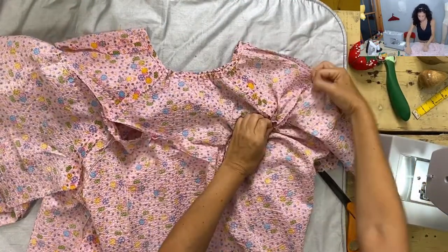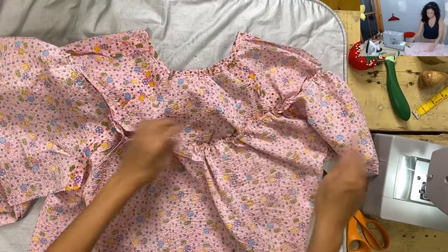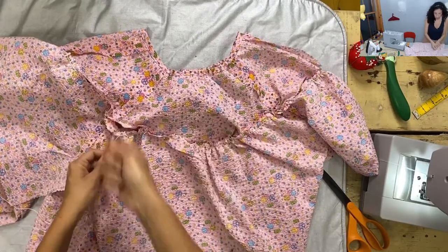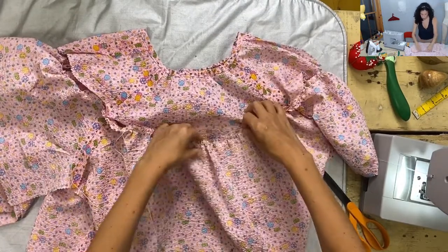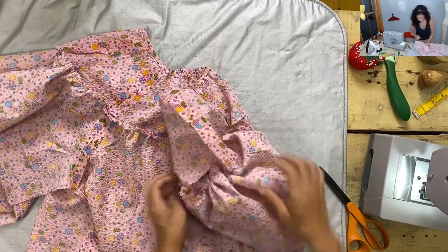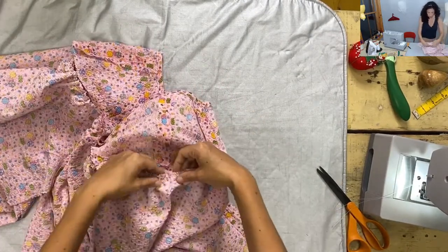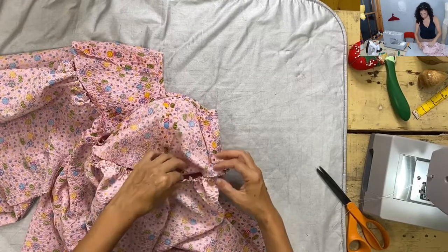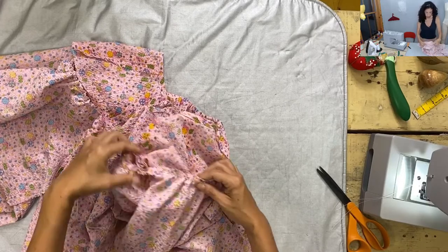It's a little tricky because I had one long yarn, right? Maybe it would be easier if I had done a few different yarns, so then I could pull it on each spot. But then I'm just going to start sewing where I think it's ready. So this one I know has to be the whole thing, it just needs to match here the same length and be evenly spread. So that's good. I can start off.